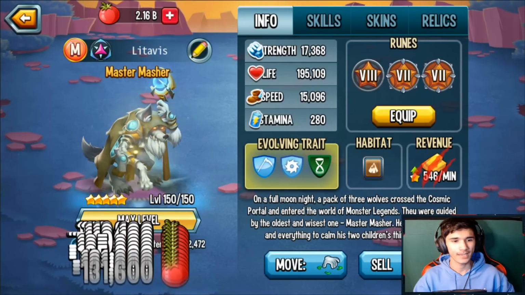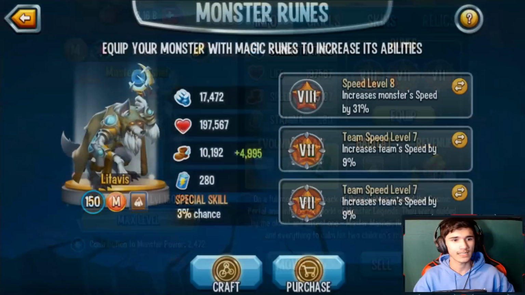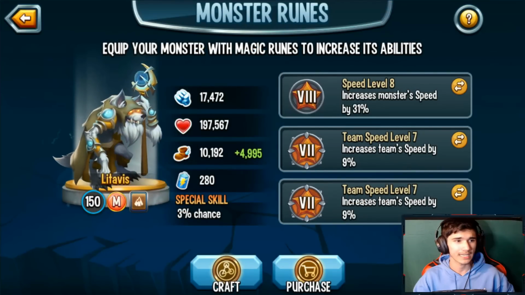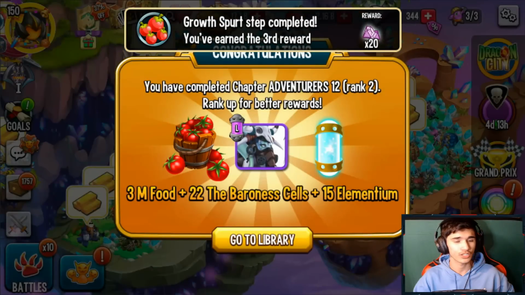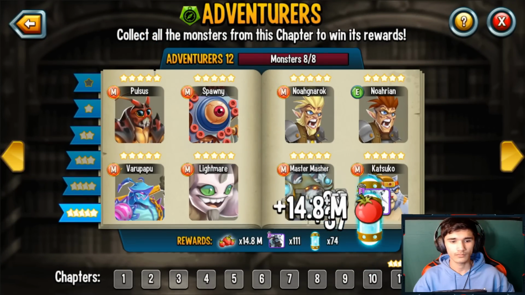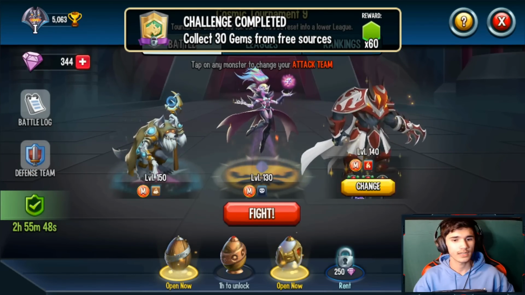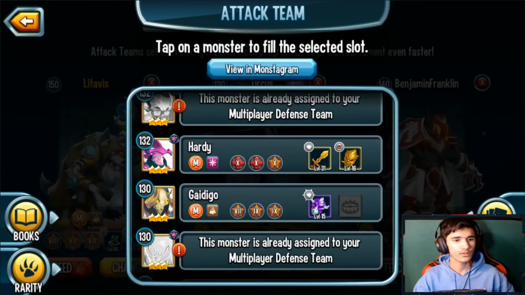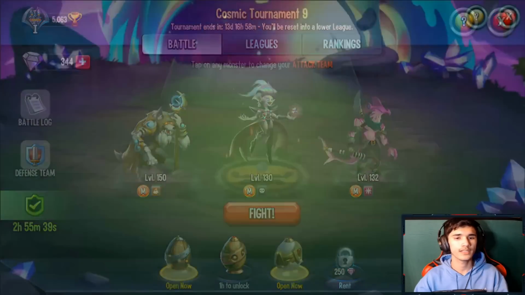There we go. Alright, so the stats, we get 10,192 speed and you guys can see the rest of the stats for yourself. And altogether, with the 1 level 8 speed rune with the 2 level 7s team speeds, I get about 15,187 speed altogether. So anyways, I'm gonna head back over to multiplayer here, and we could use a different attacker, I guess. What could we do? We could use Hardy, I guess. Let's fight, and let's see how this goes.